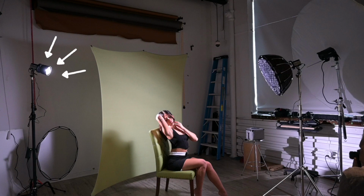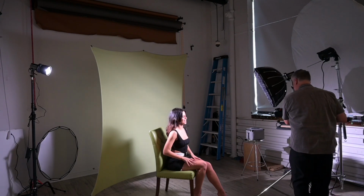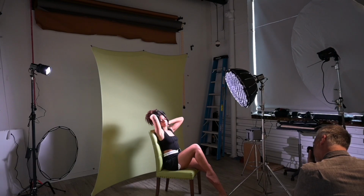Now that light to the left, I have to adjust. Like I took it down to maybe 20% with that Fresnel on it as the hair light. The other one is always at 100%. But you can see it's just a little too hot, and I had to pull that back a little bit in Lightroom with the highlight adjustment. And I'll keep adjusting it, but that's easy. And I say this pretty much on a lot of my videos. It's easy to overdo the hair light or the rim light and make it too hot on a model. So just be careful with that. And I'm just shocked to say it was too hot on an SL60 LED.